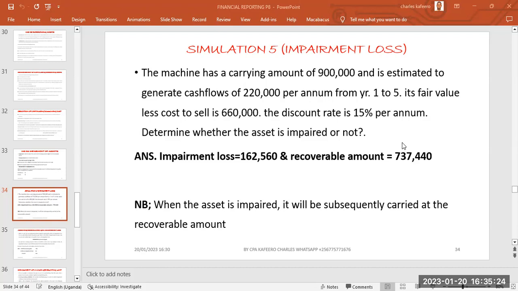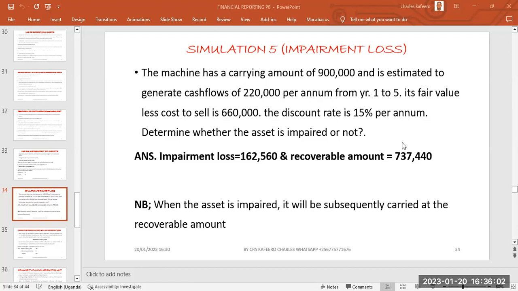And of course, we shall look at the impairment of cash generating units, where we try to look at how these cash generating units are going to be impaired. We try to look at some of the things that we can't estimate their value in use and how we can be able to determine their impairment.